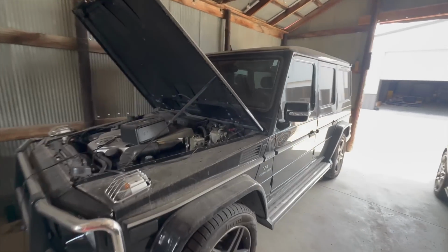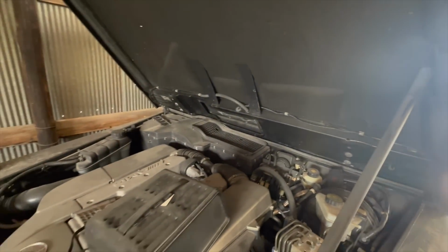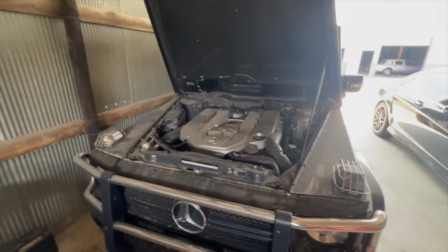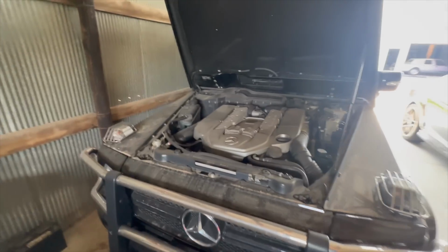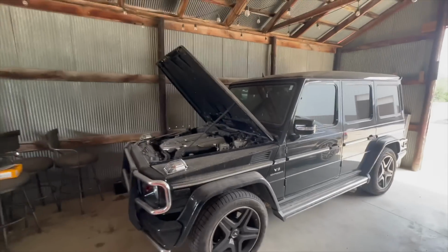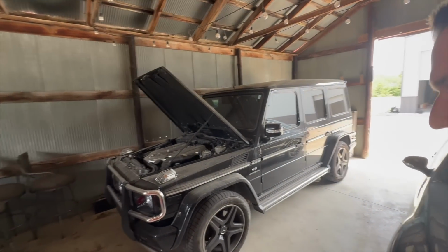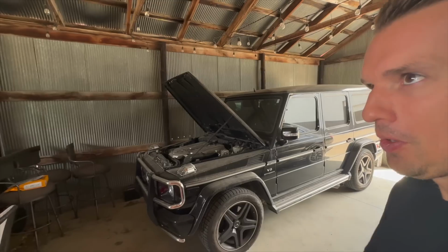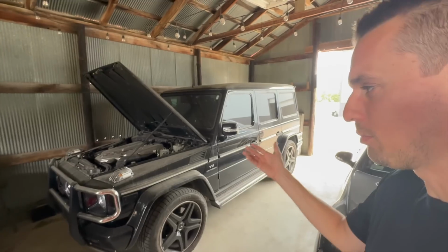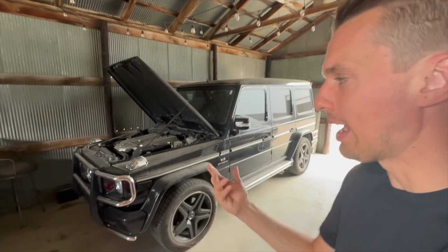Well, this little girl's been collecting dust in the corner of the barn, and of course the battery has gone dead, but it's not from a lack of wanting to drive it. It's just using a quart every 200 miles, and it's been patiently waiting its turn for a used engine replacement. 2005 G55 AMG, and yeah, cylinder scoring, so a lot of oil getting past the rings into the combustion chamber, and it's just guzzling oil. The previous owner sold it probably knowing about this and didn't say a word, and I noticed immediately that it was guzzling oil as I drove it back from Chicago and around town.